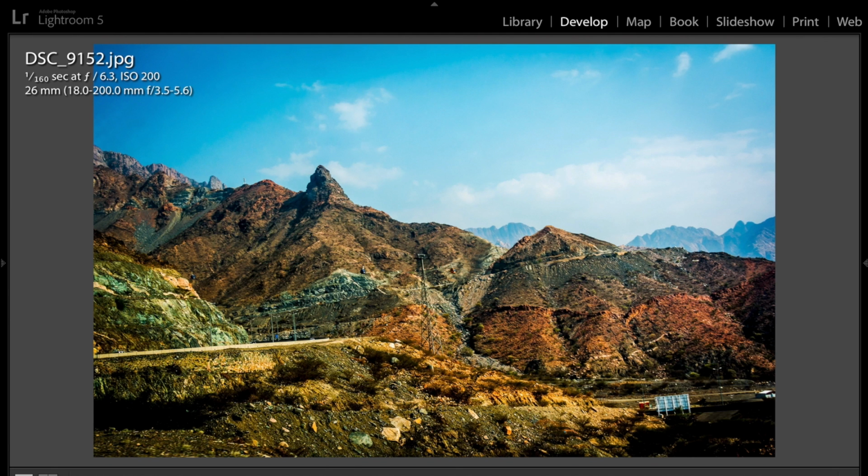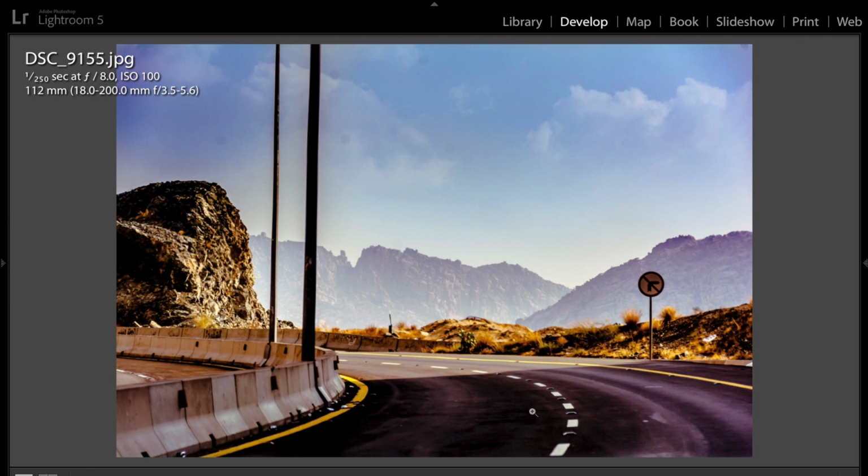But again, it's so busy. There's not a lot that we could resolve on. We're kind of looking all over the place. So in this one, you would really want to try to utilize a leading line or framing or something like that to enhance the image. Now in this case here, we have this leading line of the road, even of the sign pointing us in this direction. That helps a lot in this shot.